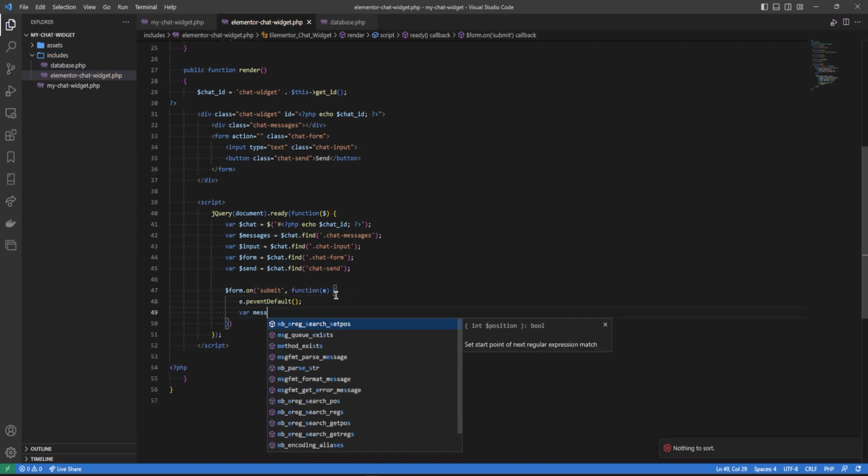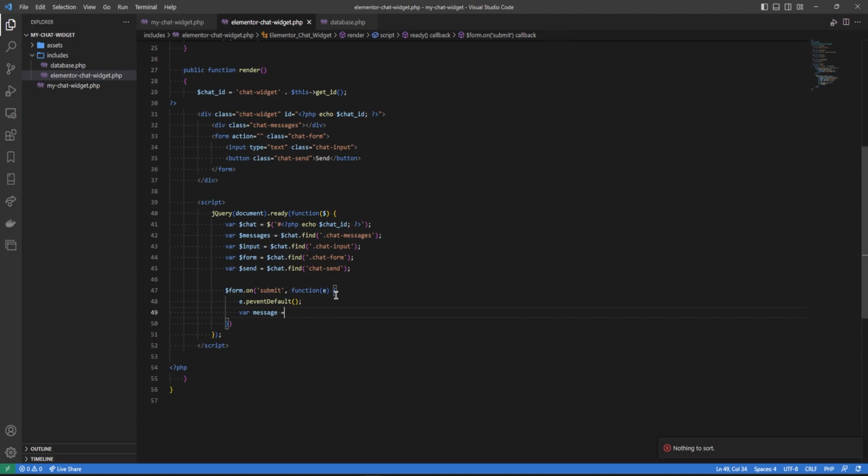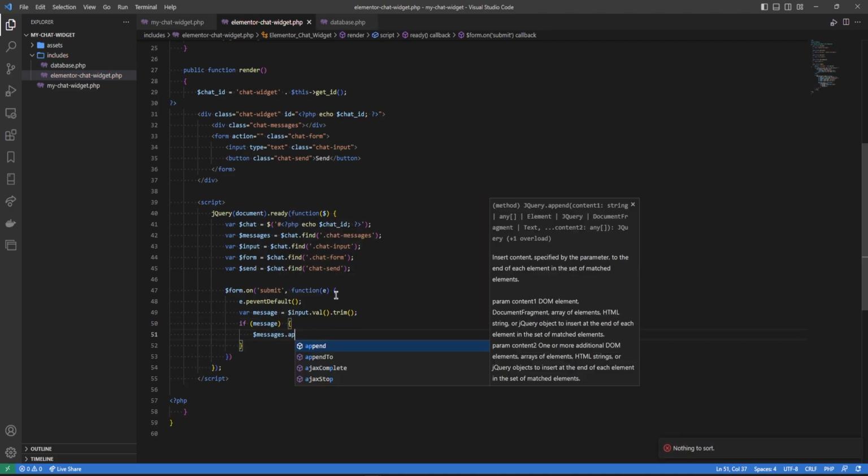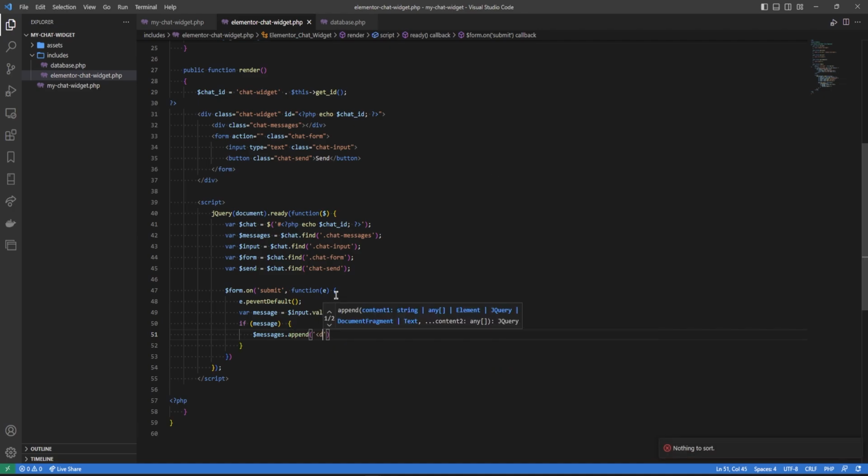Then for message, the one is the input. We get the value, and let's trim it so there are no spaces in front and beyond. So if message, then messages.append div class chat-message plus the actual message. Okay, I have some markup to do here, and then we set our input value to blank.